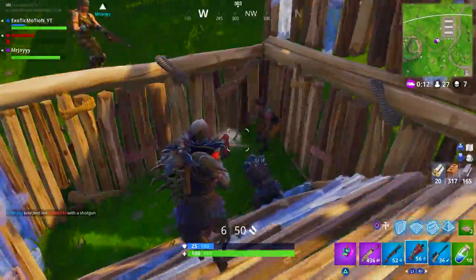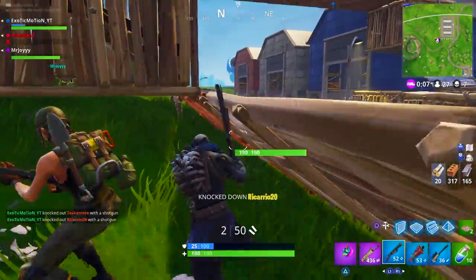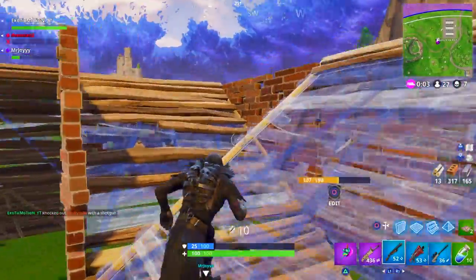So now a lot of people end up getting in this situation where they have a whole bunch of people cluttered up fighting with shotguns in this certain location. You got to be able to hit your shots. You got to really focus up, don't get nervous, and hit your shots.